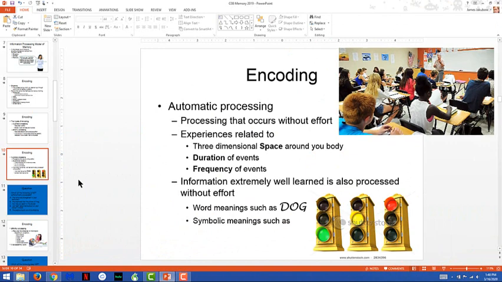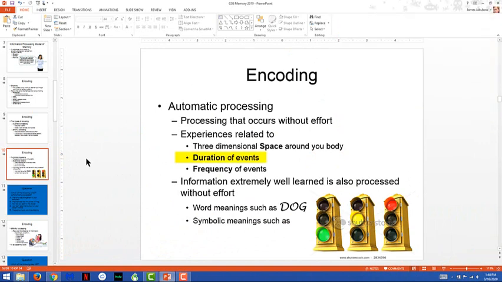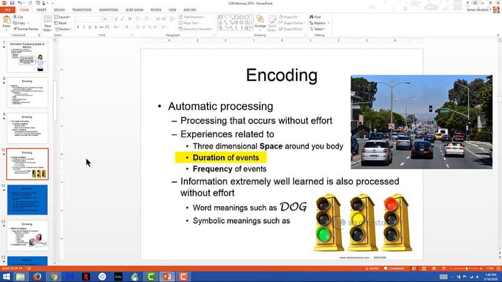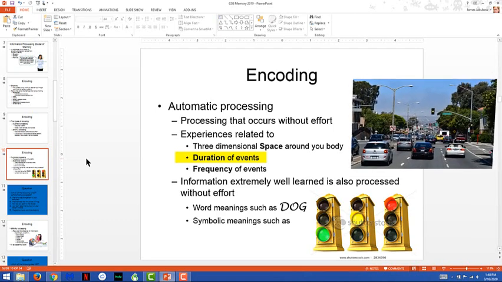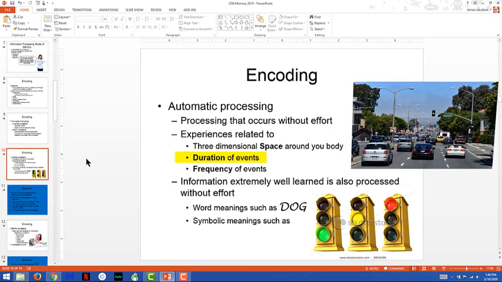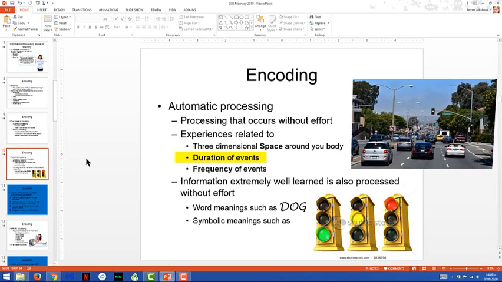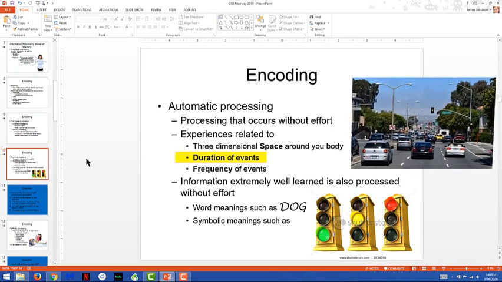Other things, such as duration. The last time you were driving, think about the very last red light you experienced. Completely irrelevant issue. But when you got stopped at a red light the very last time that you were driving, do you think you can estimate accurately about how long you were actually there?